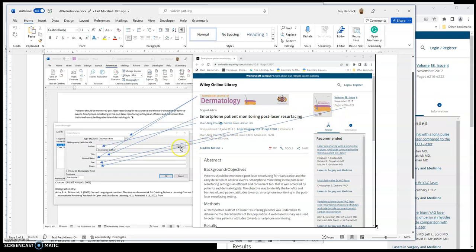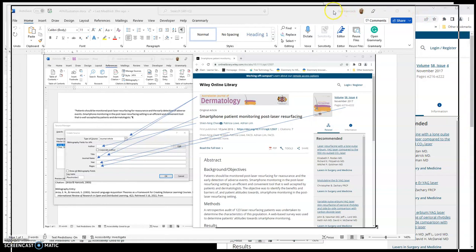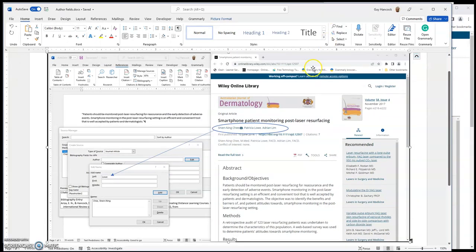And then the next thing you want to do is fill in the author fields, and there's a little edit button here that will help you do that. So let me show you what that looks like when you click the edit button. So when you click on that, you see another dialog box, and what you're going to do is add the last name, first name, and then click Add for each of the authors. So here are the three authors.